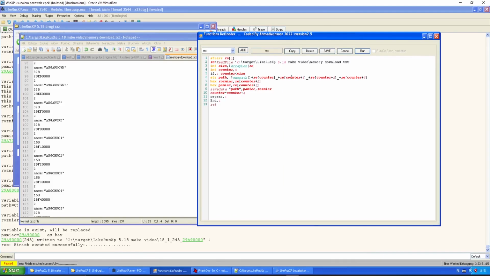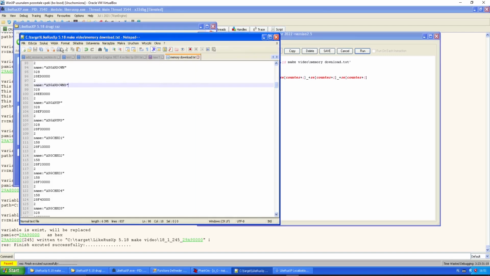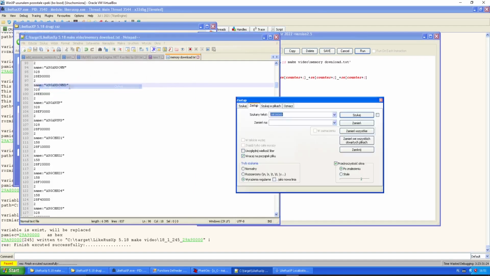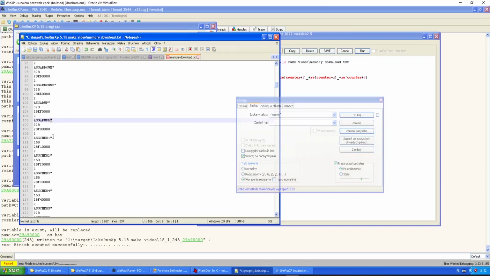Okay, here we have to change the regexp. We also have to delete the begin of line name dot and like this. Yeah, we have to delete this, and also the last quote mark.